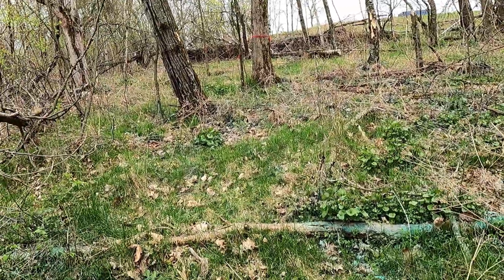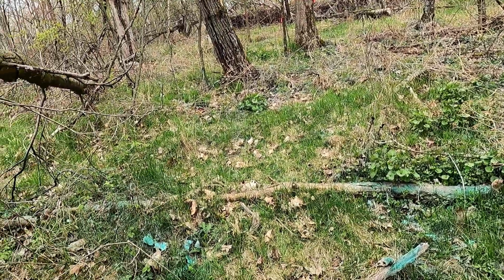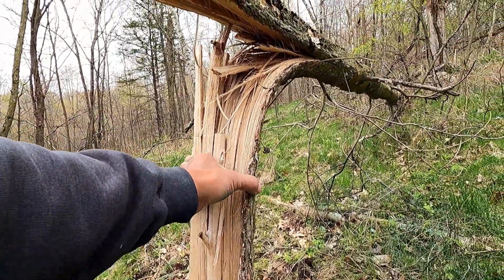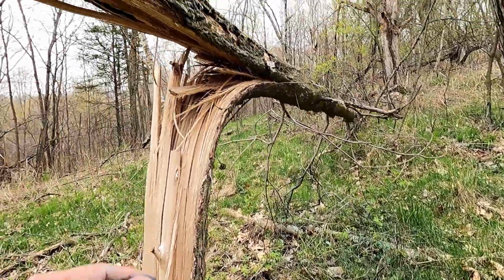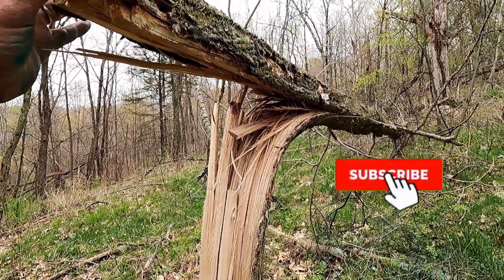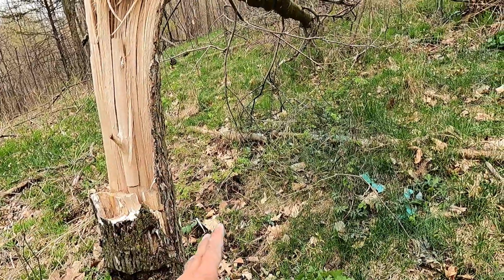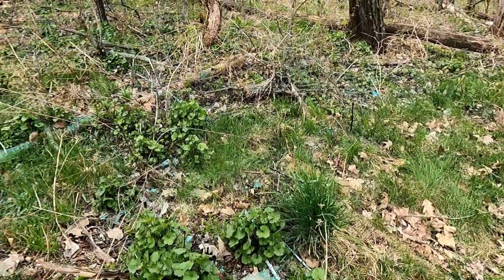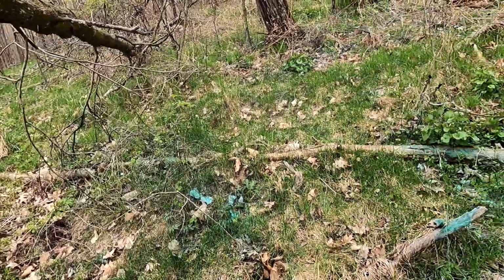At some point this year, I really need to get in here with both the brush whacker and the chainsaw. And what I'll do is take out the stuff like this, at least get it down to the ground where it's going to rot. It'll sit up in the air like this for many years without rotting. But if it's on the ground, the grass will cover it up like you've seen with the other stuff, and it'll stay moist, and this will be rotten in no time.